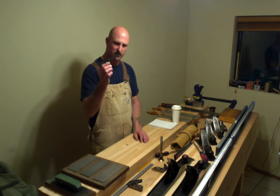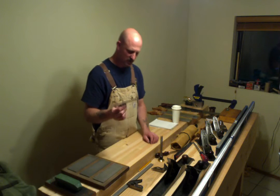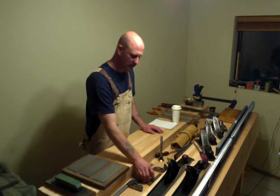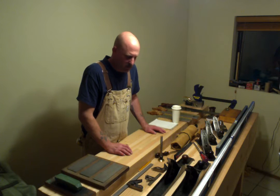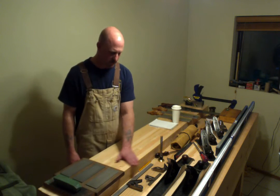That is essential. Yes, it's necessary. I also have this little baby 6-inch combo square, and I use that one a lot. It fits in your pocket quite nicely, and well, it's obvious why you want a small one. If you don't know why, then change the channel.